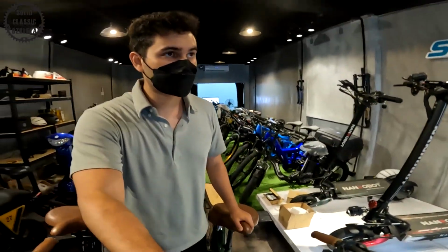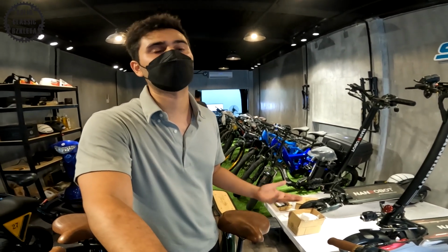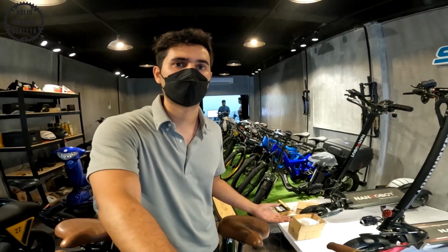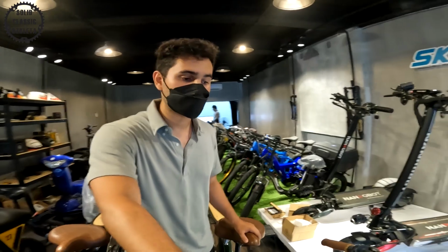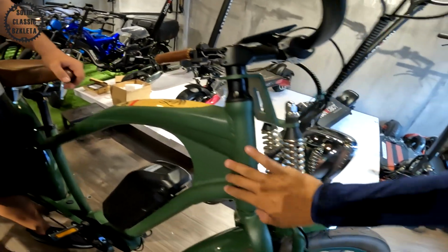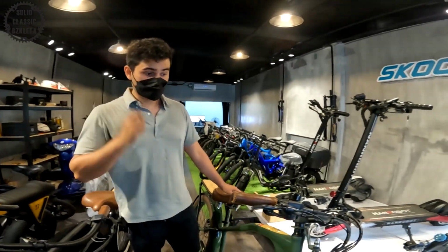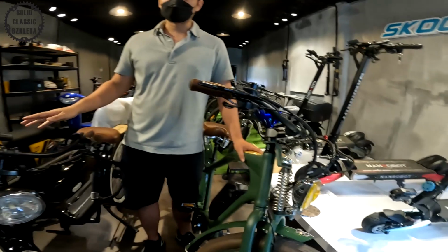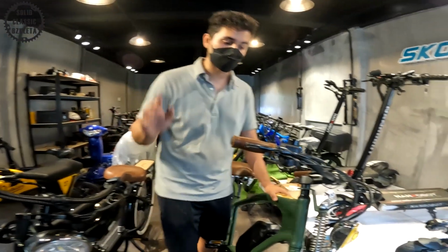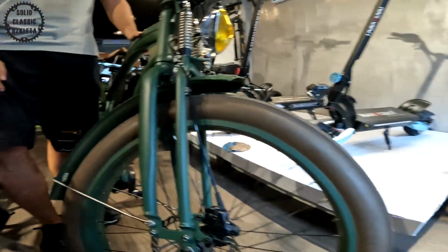How heavy is it? This model is 26 kilos. So for e-bikes, that's an average normal weight because of the battery and the motor. When it comes to the frame by itself, it's only about 10 kilos. So fairly lightweight. Is the frame alloy? All our e-bikes here are aluminum alloy, aviation grade 6061. What available size, sir? For this 26? Particular models, they have a standard fixed size when it comes to the frame. When it comes to the tires, this is 26x3. It's one of our favorite sizes right now.